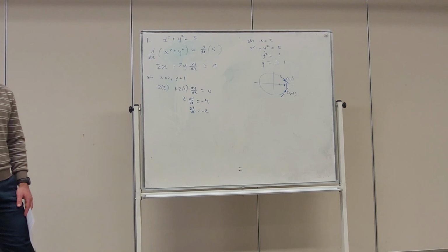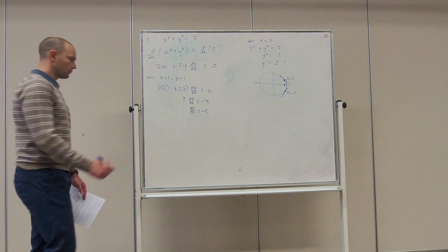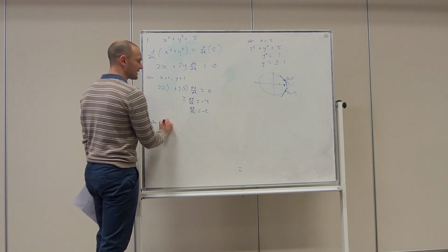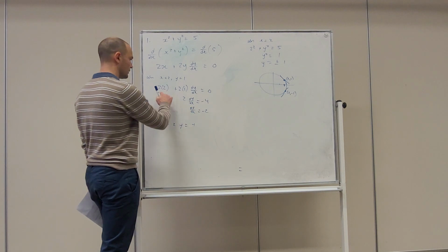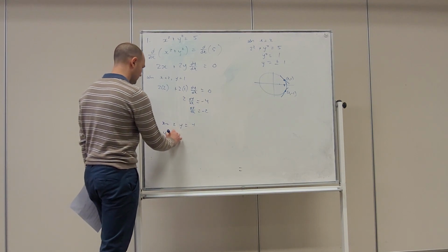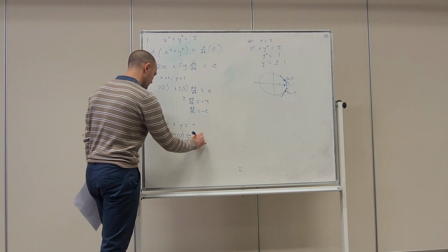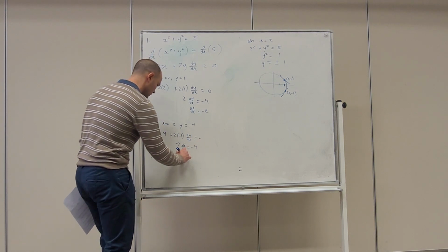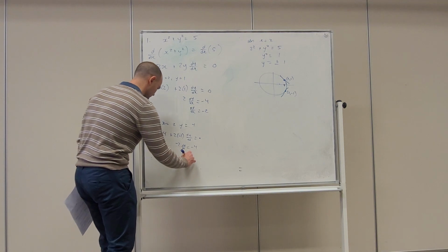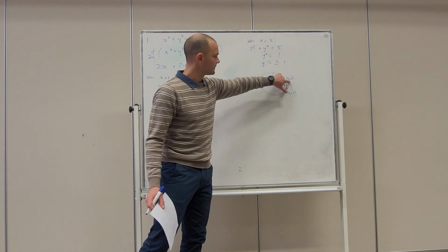Alright, the slope when x is 2 is minus 2, where the y value is positive 1. Then we'll just repeat for when x is 2, y is minus 1. So we'll have 4 plus 2 times minus 1 dy on dx is 0. So we have minus 2 dy on dx is minus 4. dy on dx is positive 2. Alright, so the slope at this point is positive 2, the slope at this point is negative 2.